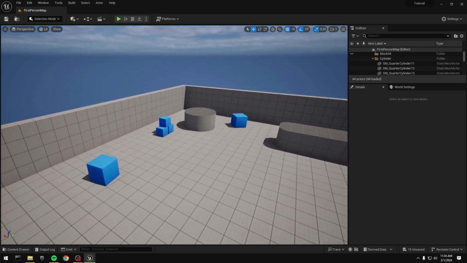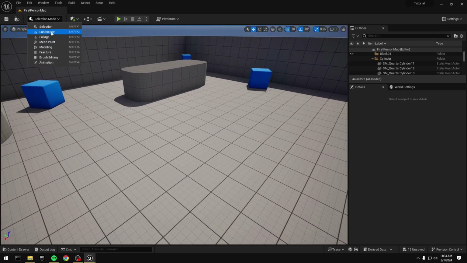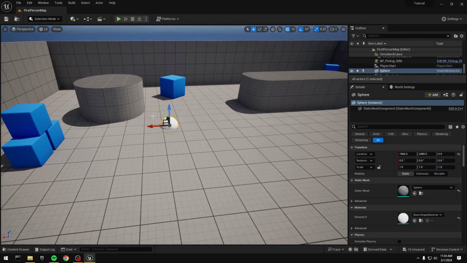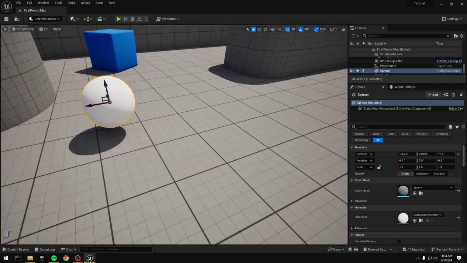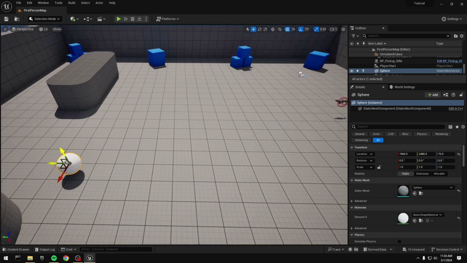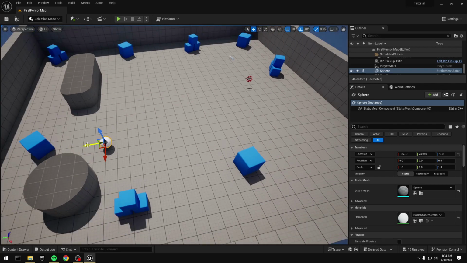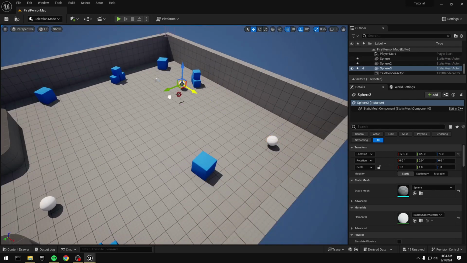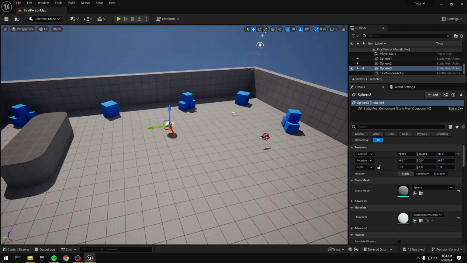I'm just going to drag a sphere into the level, just for reference. We can just drag it like this. It doesn't really matter, but this is going to be location number 3. We can alt drag. It's going to be location number 2, and then this one over here in the middle is going to be location number 1.